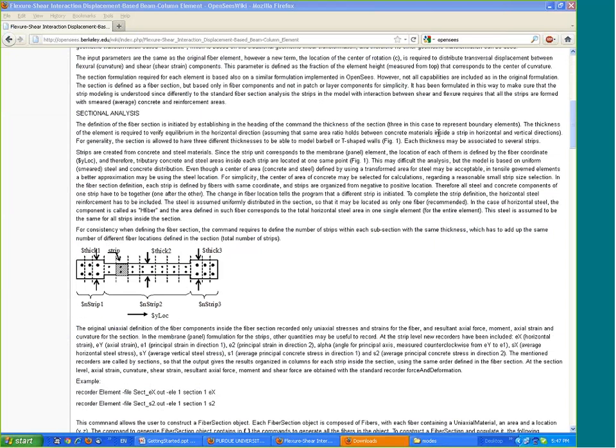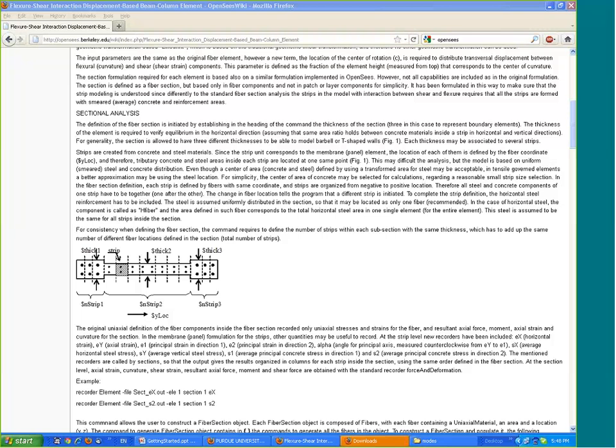Another question from Miriam, is it possible to create a model in OpenSees without typing commands? I mean, in such a way we do for SAP, that we can see the model instantly. There is OpenSees Navigator that does that for you, and it has a preprocessor and processor. But OpenSees, the one that I showed you right now, cannot do that. But there is OpenSees Navigator, so try to Google OpenSees Navigator and you'll find it.